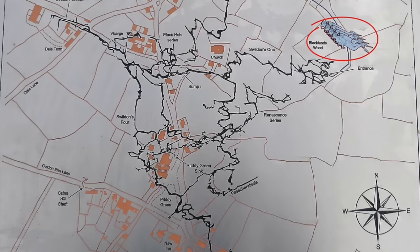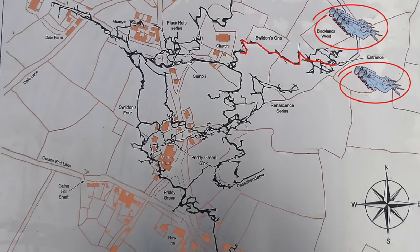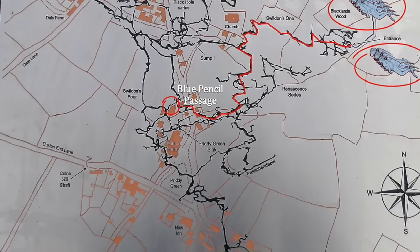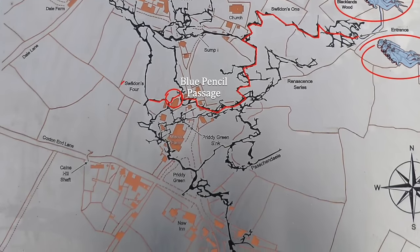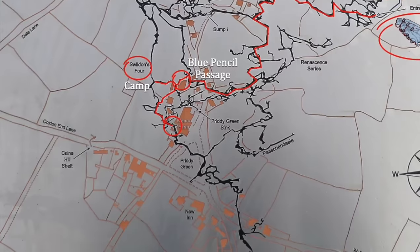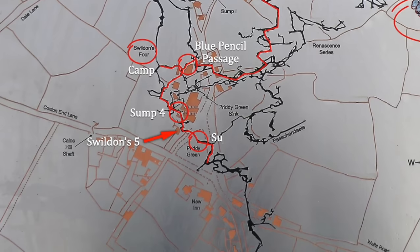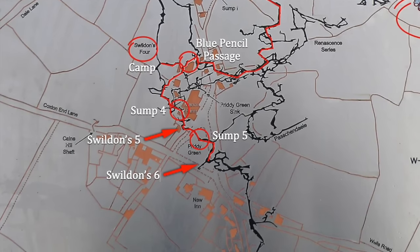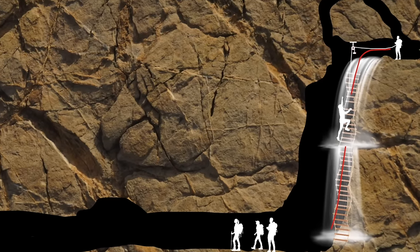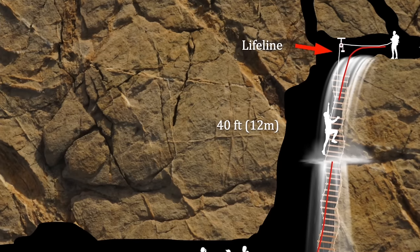The divers of Group 1 were further separated into subgroups: the first including four divers — Bevan, Buxton, Wells, and Phil Davies — and the second group including three divers — Ford, Wright, and Lloyd Davies. The four divers were to head into Sump 5 and on to Swildon 6, while the three divers were to stay behind and provide support. The porters were separated into six groups, with John being part of Group 5. Each party entered the cave at 15-minute intervals and were instructed to use a lifeline while descending the 40.